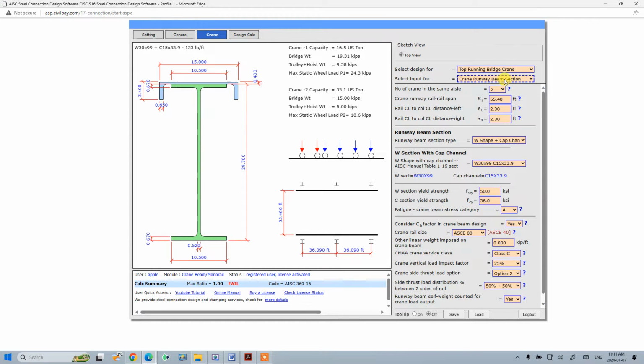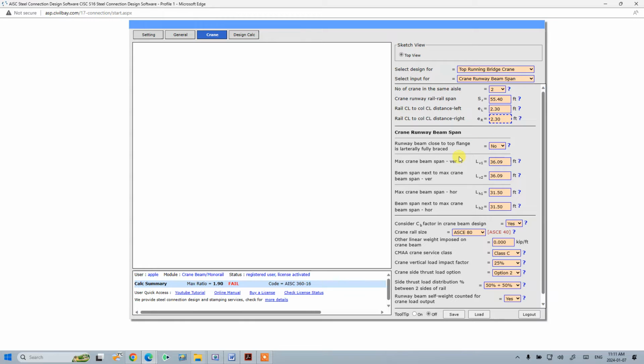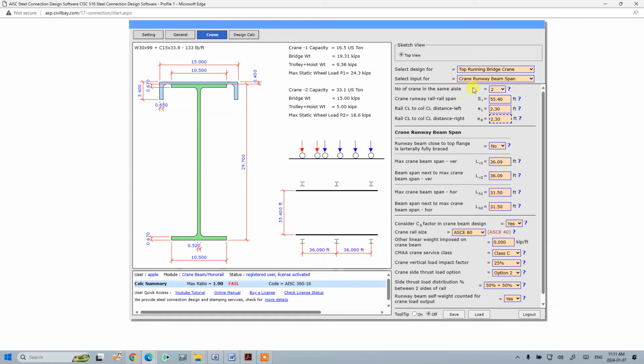So once you set up your top running, underhung, or monorail, the next step is to switch these pull downs to switch between sections of your input.